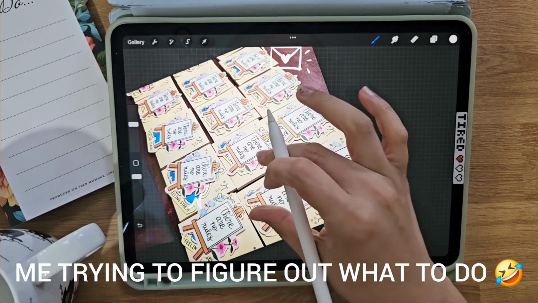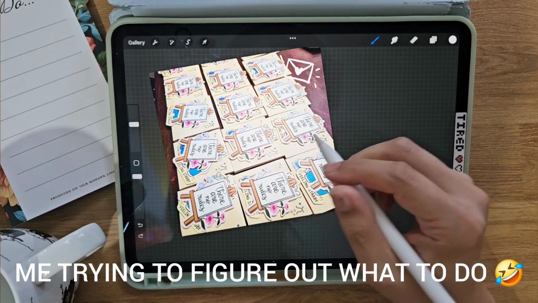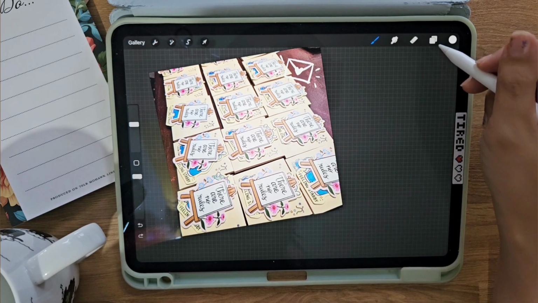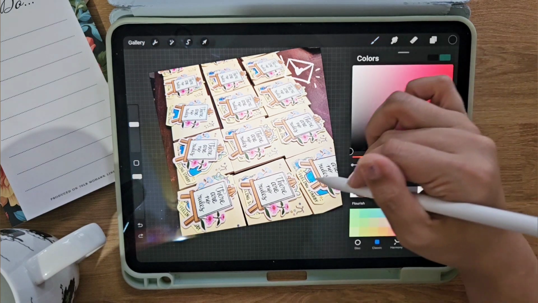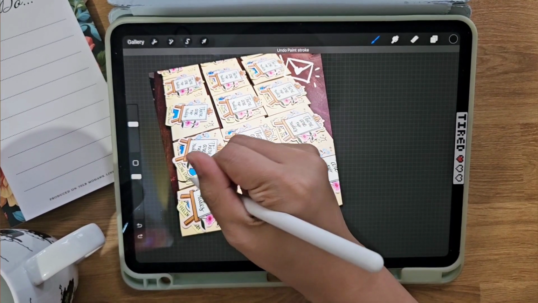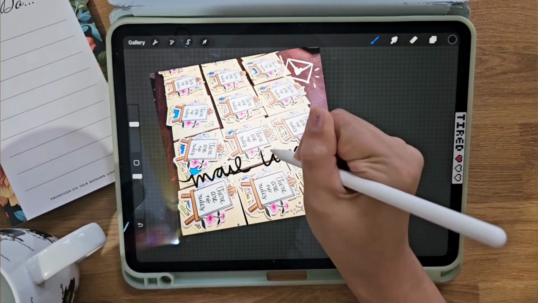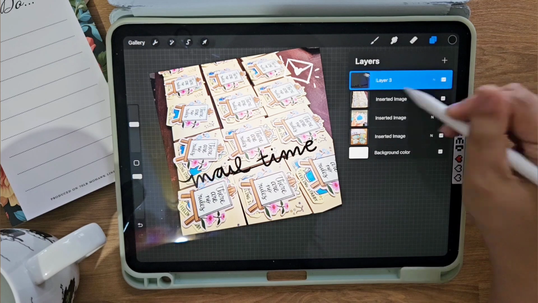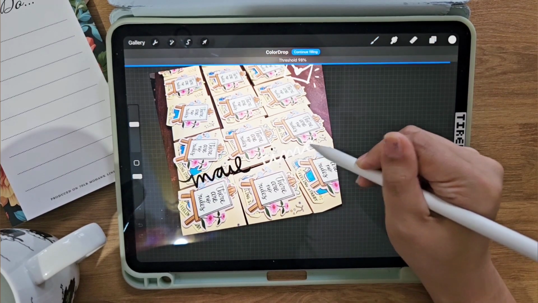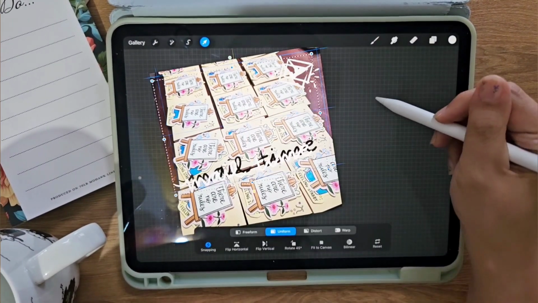This image is already kind of busy, so I knew that I was going to need a darker color because the white wasn't going to stand out against the yellow. I try to use colors that already exist in the image so that it complements everything. So you can use black, but then you can layer on top with white or pink or blue in this case. I'm just making some separate layers to duplicate the mail item and stagger the design so that I'm creating a little bit of a shadow right here.